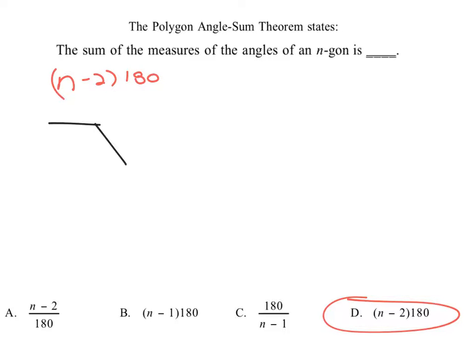You can take any shape, let's say a hexagon, and we can say from there, if we were to connect one vertex with all the other vertices that's not already connected by sides, we could then say, how many triangles do we get? Each triangle contributes 180 degrees to the total, in this case, hexagon. So we would get 1, 2, 3, 4 triangles out of there.